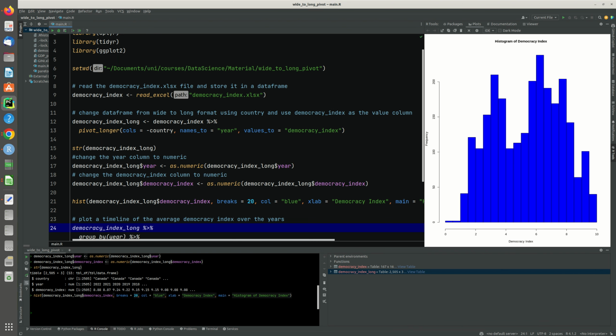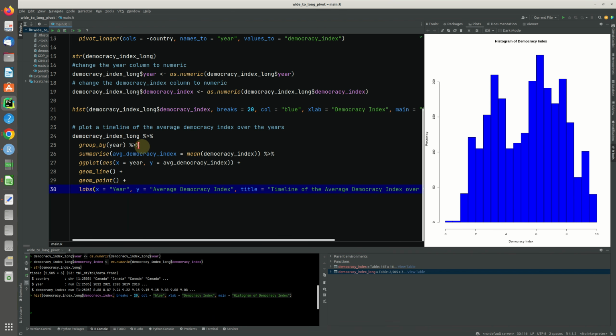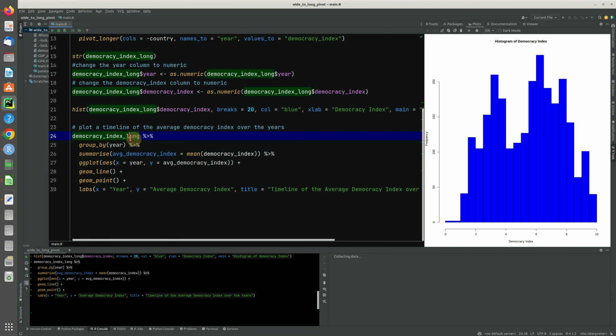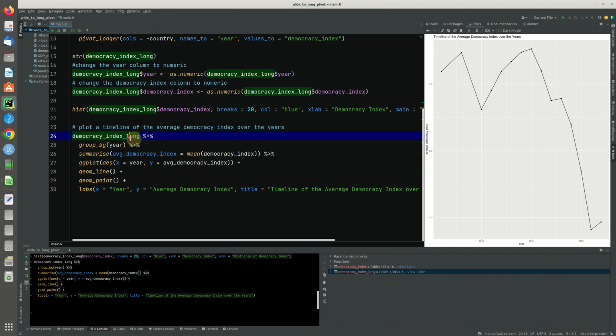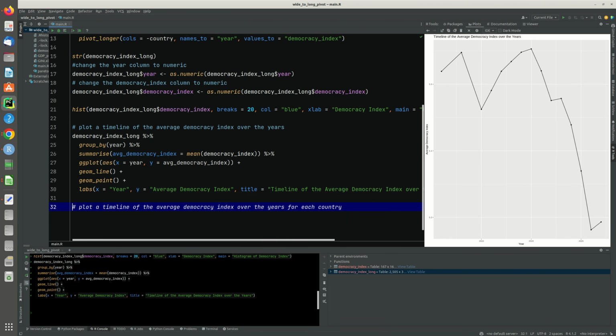And it also uses this piping syntax. So we group by year, we summarize with the average, with the mean. And since we have, do we have missing data? Let's check it out. Oh no, okay, we don't have missing data in this data frame. And as we can see, the democracy index went like this over the years from, I don't know, 1990 or 2000 to 2020. Wow, huh? That was quick, man. And even for that plot, it would have taken me quite some time.